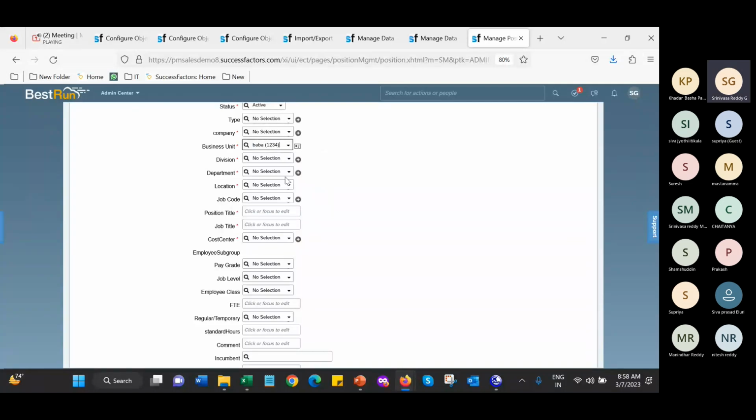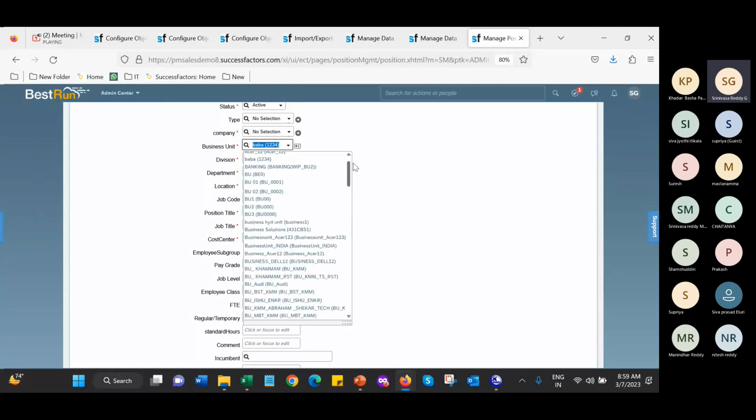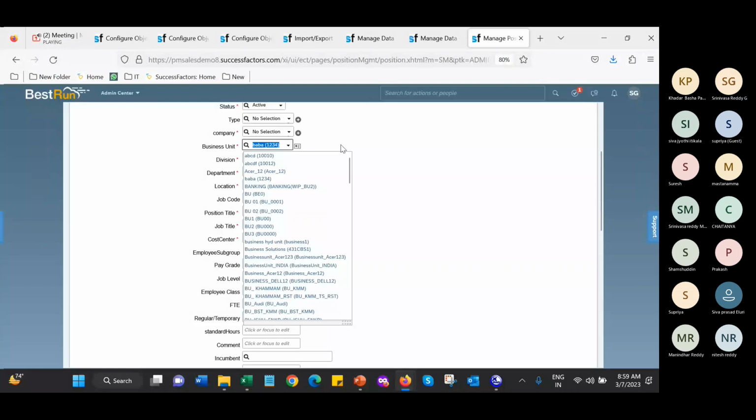Normally we can reduce the work and the number of mouse clicks for the HR people. For example, if we take a particular business unit, there are so many business units, and they have no idea which is the correct one. Sometimes they may enter the wrong one.